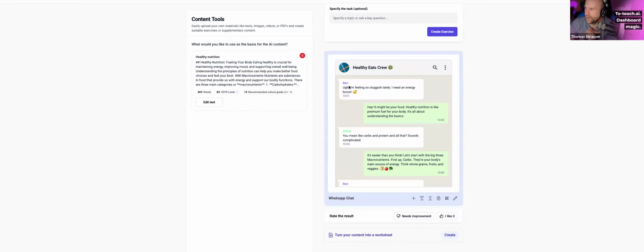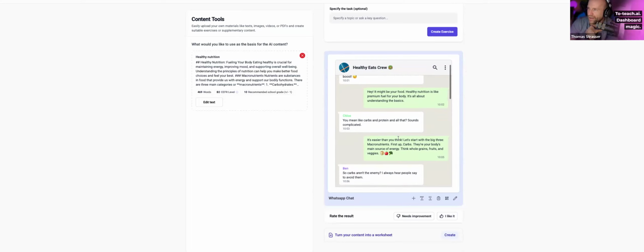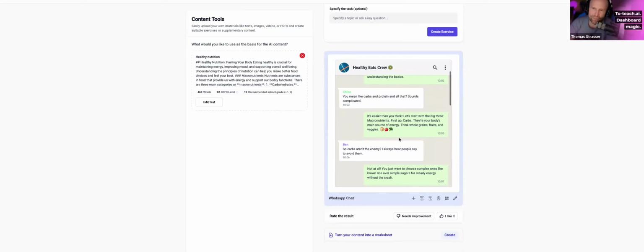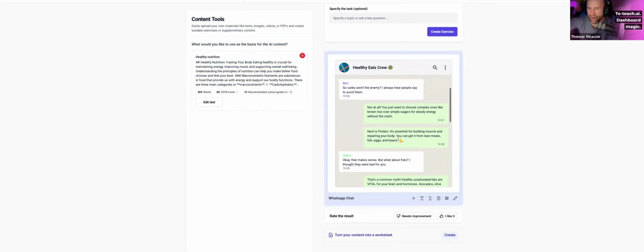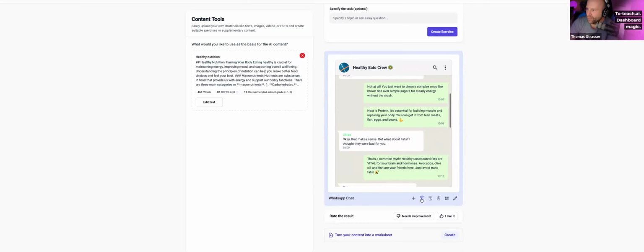And what you can see is, yeah, it creates a WhatsApp chat based on your text, but in a rather informal style. And this is pretty nice, I would say, because based on a formal text, it comes up with a chat thread. I mean, probably some of the kids would say, oh, that's cringe, right? But in general, I think I love the idea, don't you? It comes up with a very coherent thread, and you can print it out.